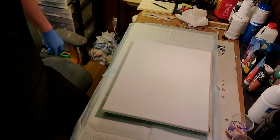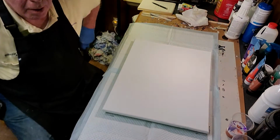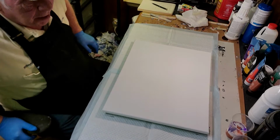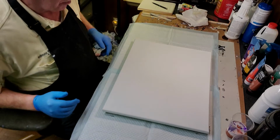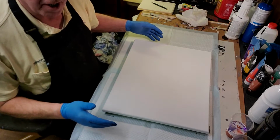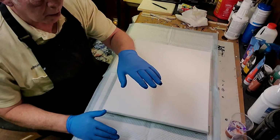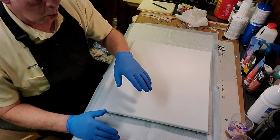Okay, I'm going to do another one tonight. This one's kind of odd, more of an experiment and a test on my part than it is anything else. 16 by 20 inch canvas with no base coat. I'm doing a 3-cup flip cup pour.